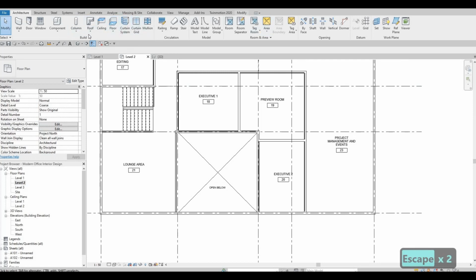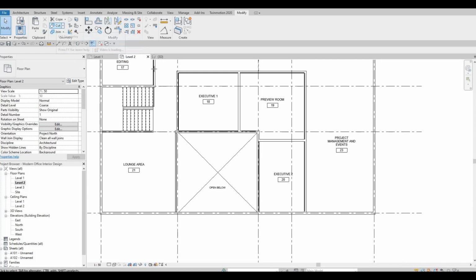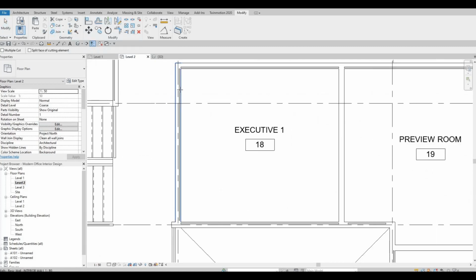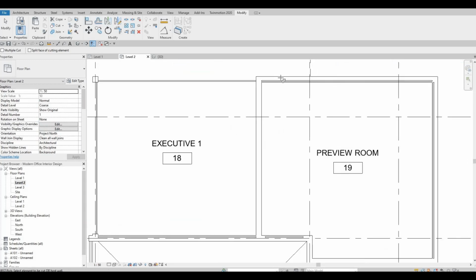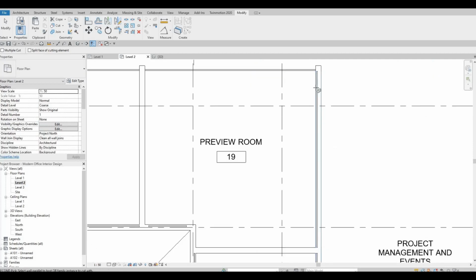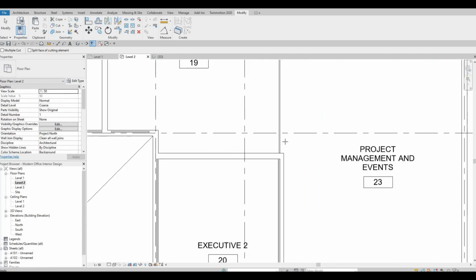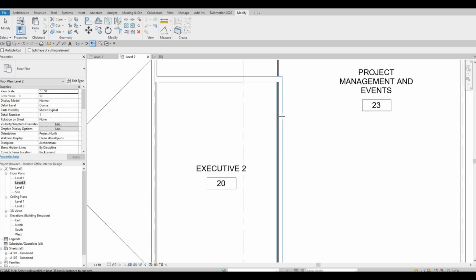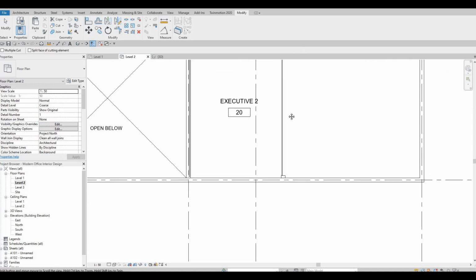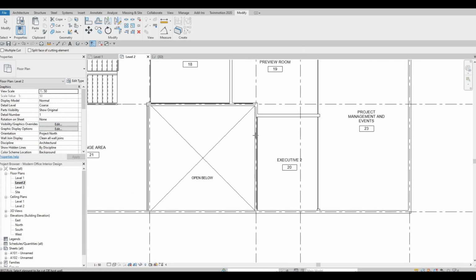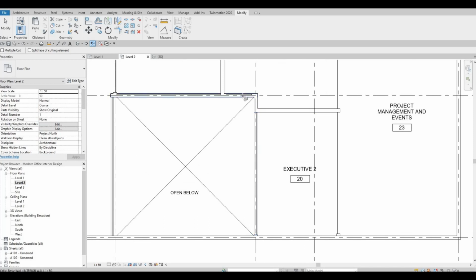Now let's go to modify and then cut geometry. Walls first and then curtain wall. Okay. And then this side now.